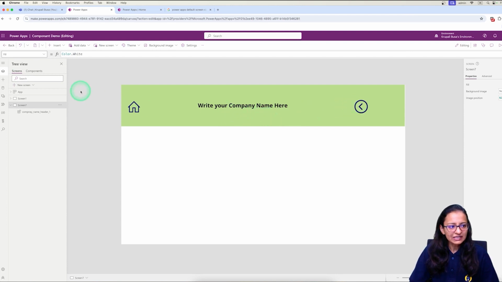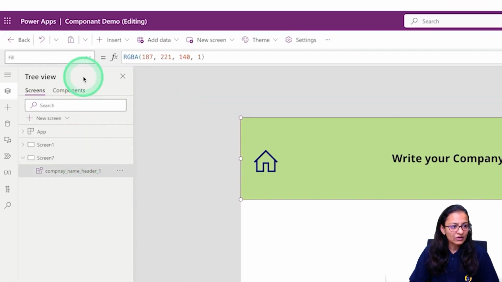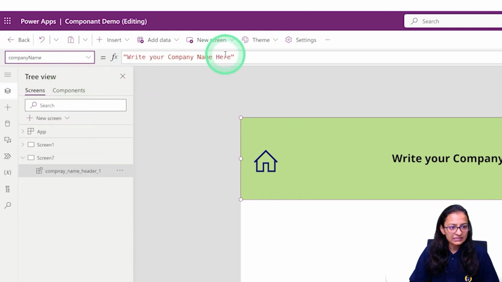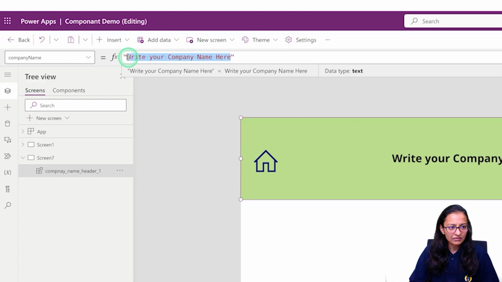Let's say here, how can you change your company name? When you add that, by default it will display write your company name, and how can you change the text here? You need to click on that, go to that property, that is company name, and set your name here.